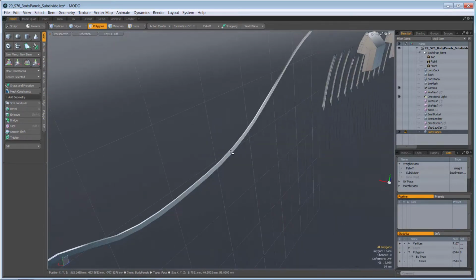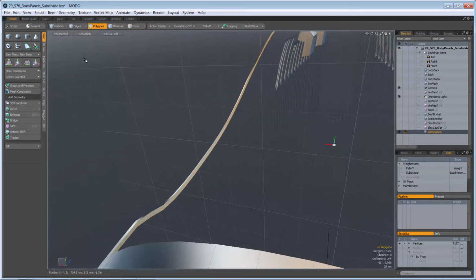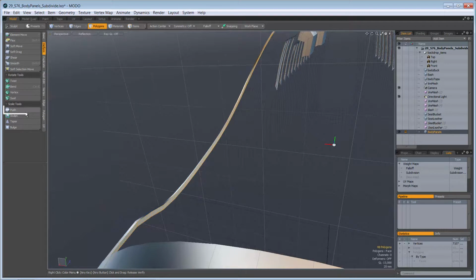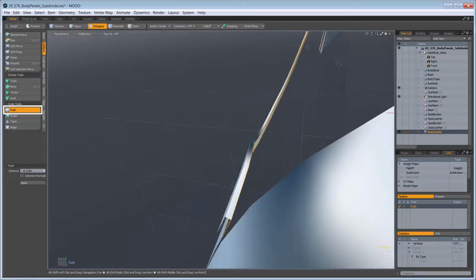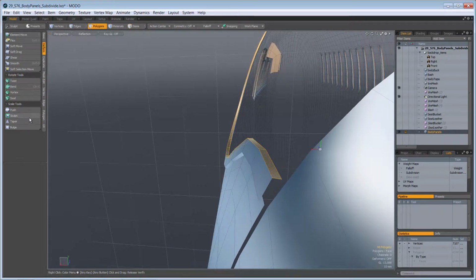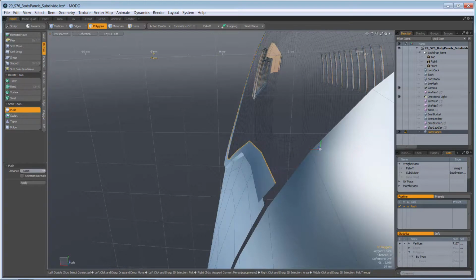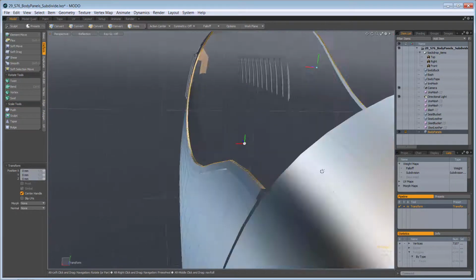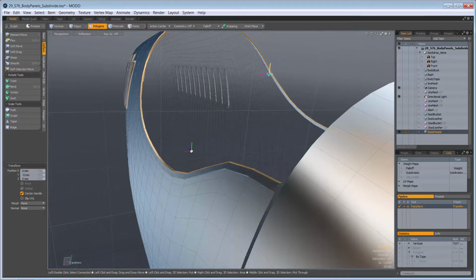Then get back in here and select this edge loop on the inside. Then head to the Deform tab and down to the Push tool, which is very much like an offset in CAD. Just push that in. We'll do the same thing with this top loop, except we're going to push it down because I think this is a little bit too thick. So we'll push this down slightly. Looks like that's not going to quite work for us, so I'm just going to press W for move, because in this case, moving it down should be, for the most part, okay.